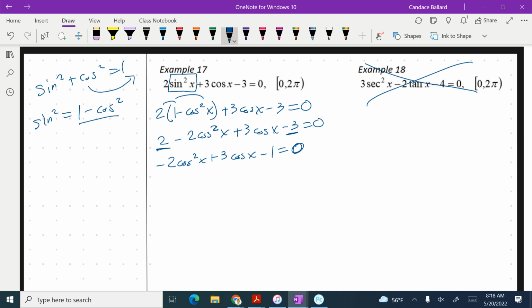Technically, I'm going to divide everything by -1, but isn't that the same thing as just switching all the signs? Okay, so we're just going to switch all the signs. So plus, this is going to be minus, this one's going to be plus. Technically, that would be minus, but 0 is 0, right? So it's just going to stay the way it is.